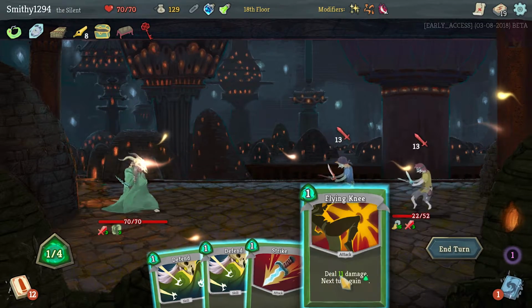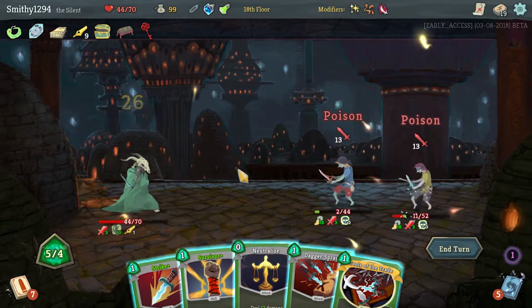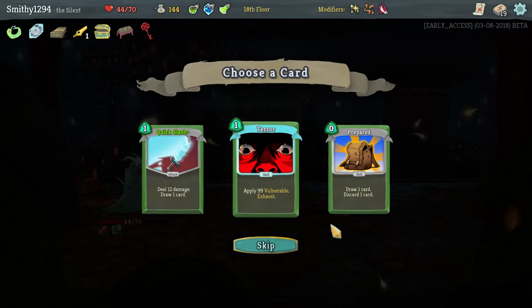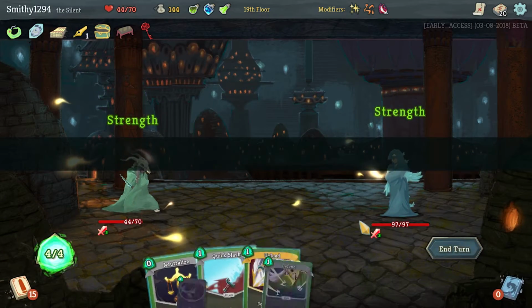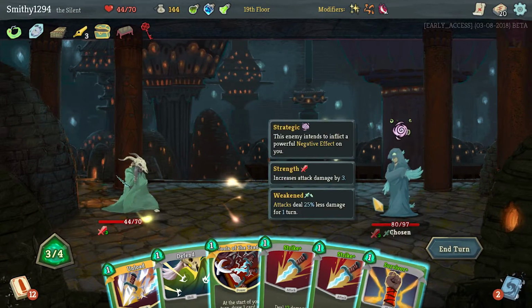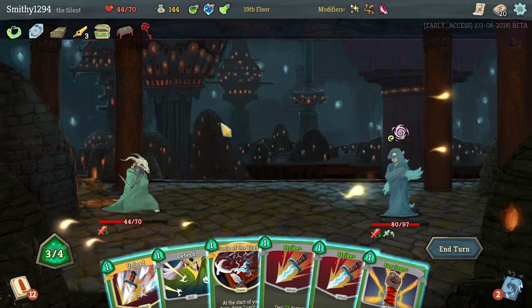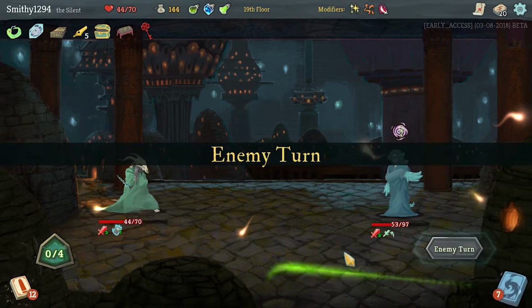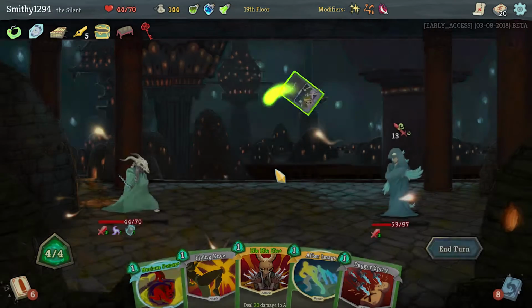So that'll kill you. Okay. No, it won't kill you till next turn, though. So, yeah, we just took a lot of damage for no reason. Okay, that was a bad play. Let's take a Terror. Get some card draw. Down 40 damage to him, 44 damage, so pretty good plays.